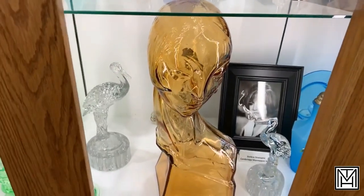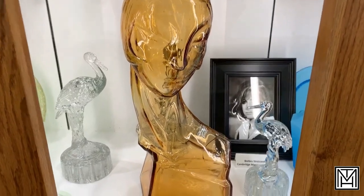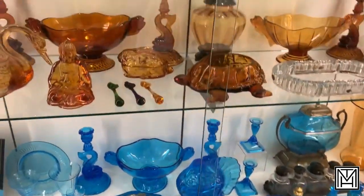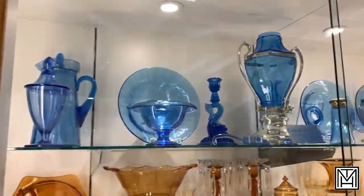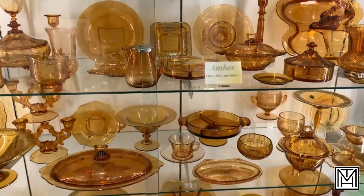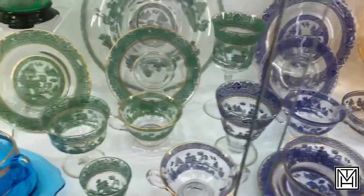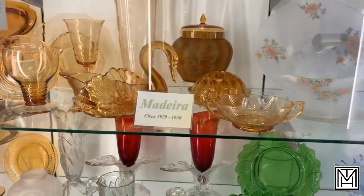These were mannequin heads. One unfortunately has some damage, but they're so rare they put a damaged piece in the museum because they have the black one and this one and that's it. We've got bluebell, topaz, the dolphin candlesticks and the Buddha. Another blue — the clear blue, cobalt also in the twenties, and amber which ran from 1924 until the fifties. So not all amber is seventies. I'd never seen the blue willow pattern done on glass before — done in both green and blue, Madeira and cobalt blue.